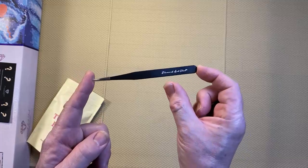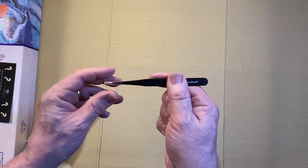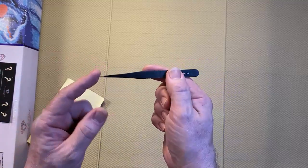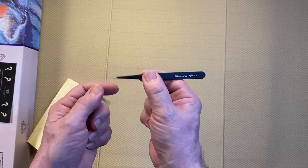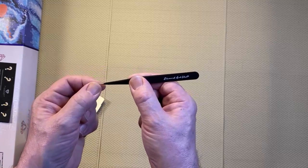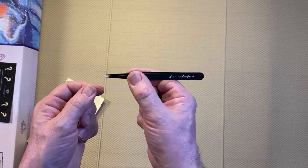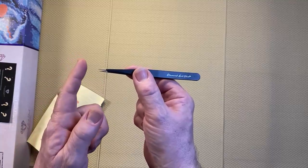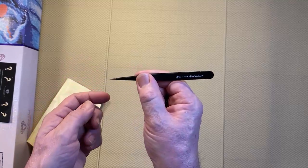So these are Diamond Art Club branded tweezers. They have a little cap on them, and there is a very good reason for that, because these tweezers are extremely sharp. So very good quality tweezers. They are made of metal. The cheaper ones are normally silver and they are very soft. If you try to diamond paint with them, you have to squeeze really hard, and because you squeeze really hard, the drills ping off and it puts people off trying to use tweezers. Diamond Art Club tweezers are very strong, they don't bend, so they are very good for diamond painting.